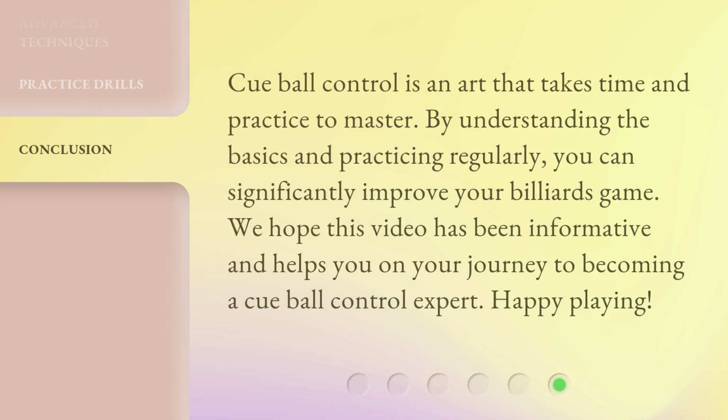Cue ball control is an art that takes time and practice to master. By understanding the basics and practicing regularly, you can significantly improve your billiards game.